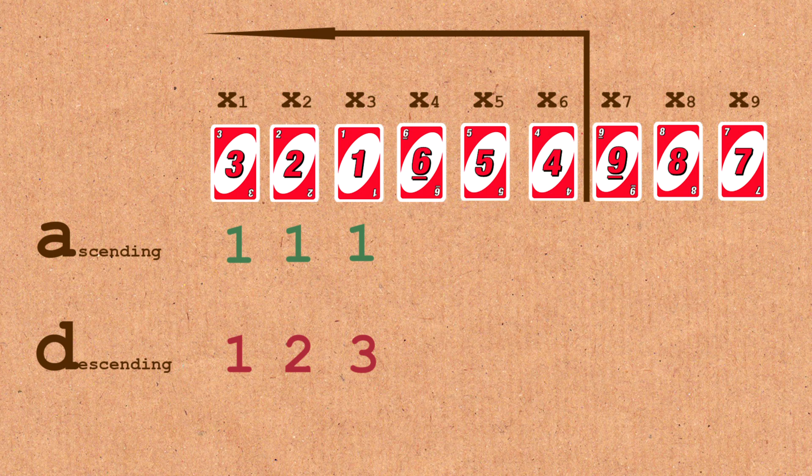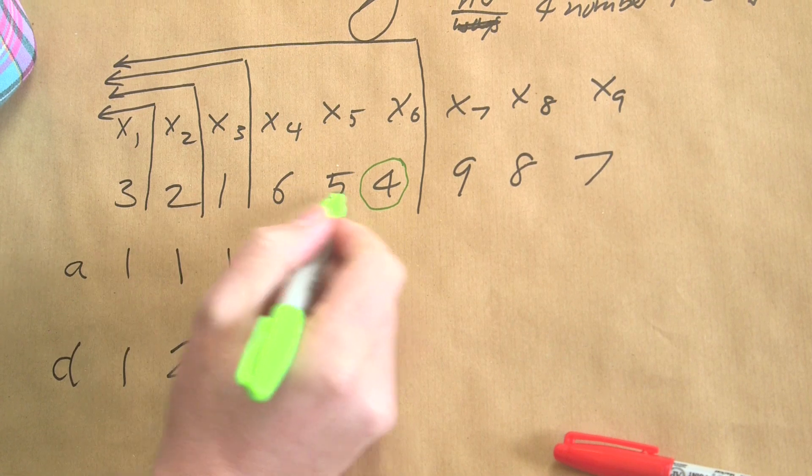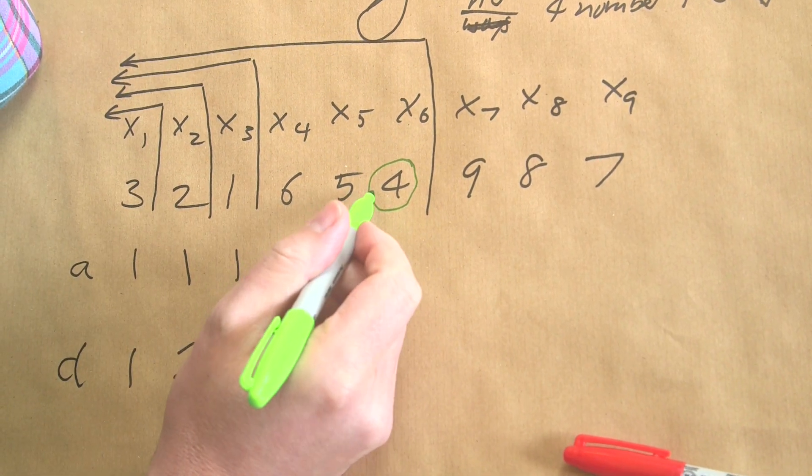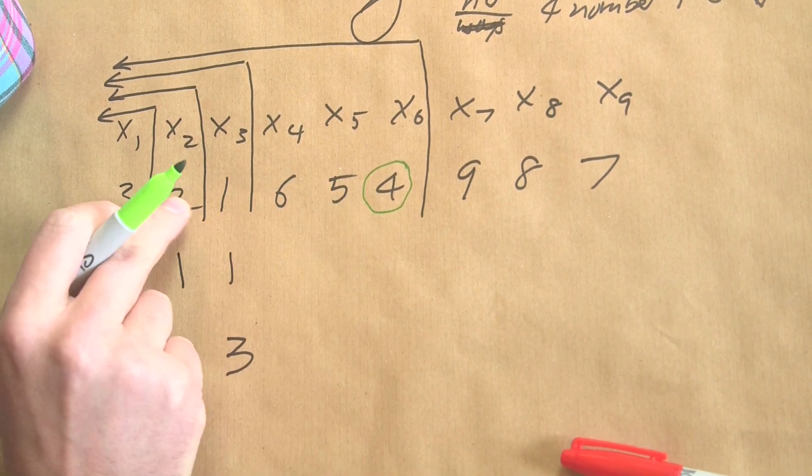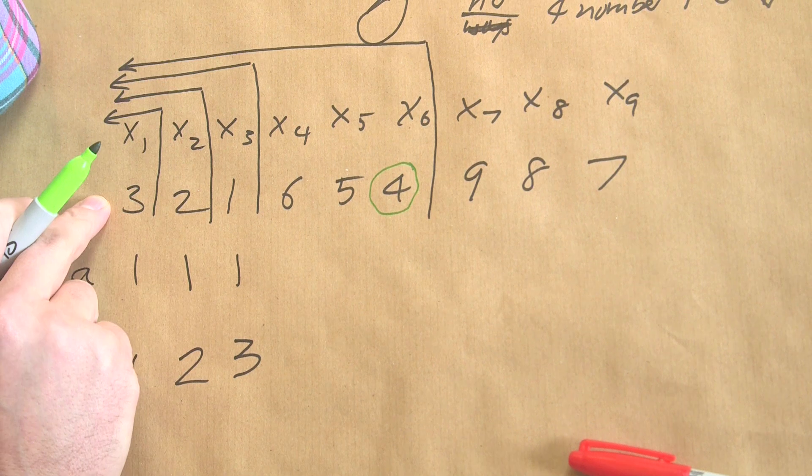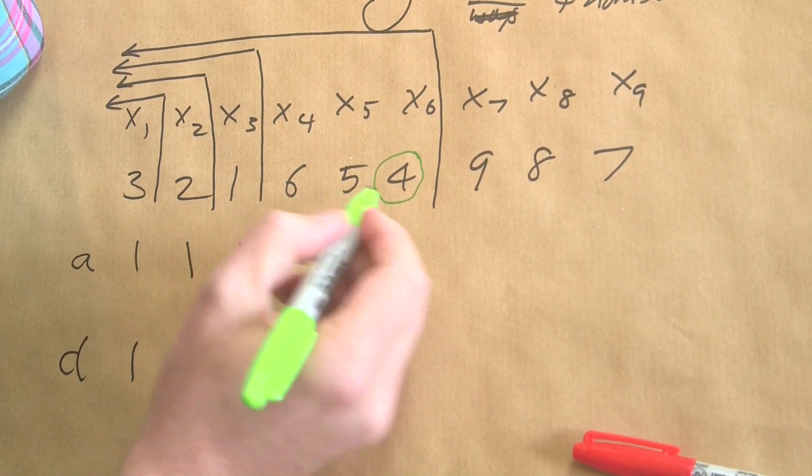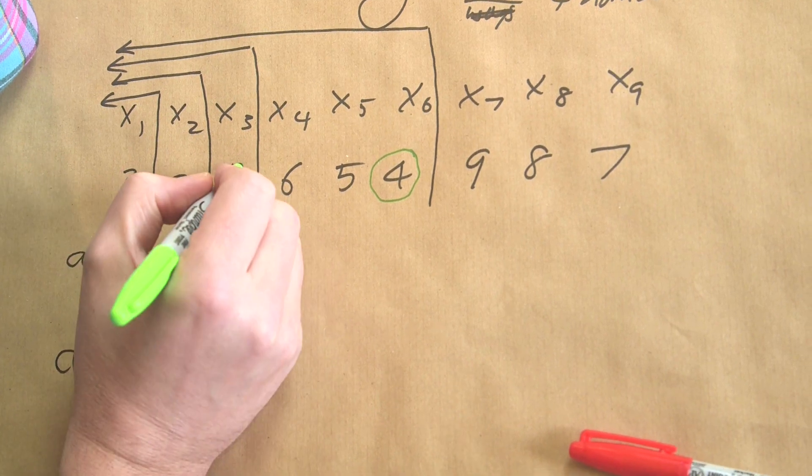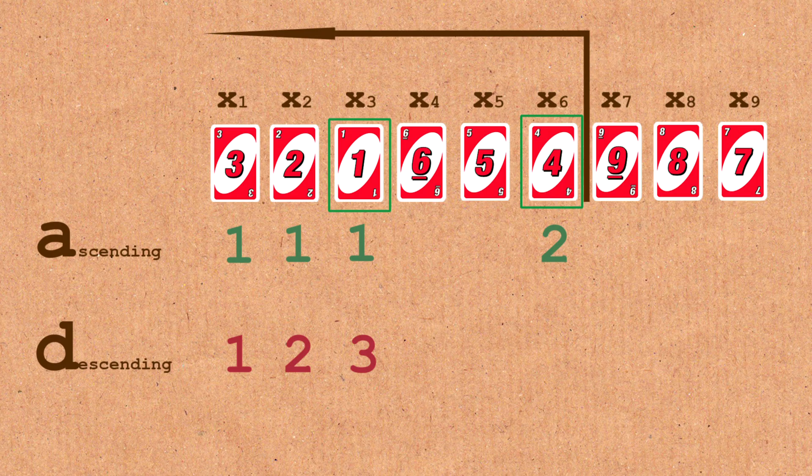So now ascending. What's the longest subsequence that ends in four that's ascending? So we're looking at, what numbers left of four are less than four? Well, it's either one, two, or three. It's not these guys, and because these guys are already in descending order, it means that we've only got two. We can pick any one of these to be an ascending sequence, but the point is that this is two.